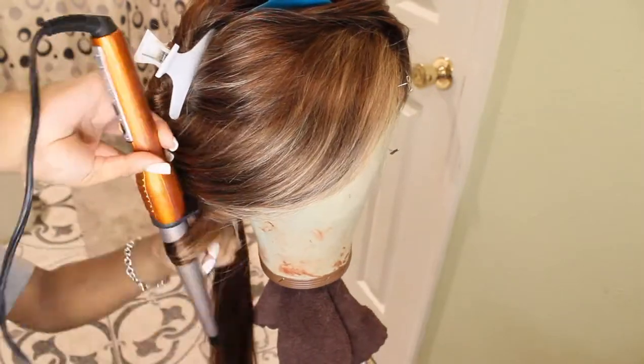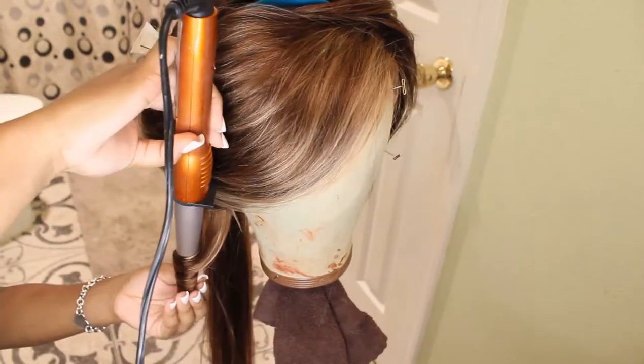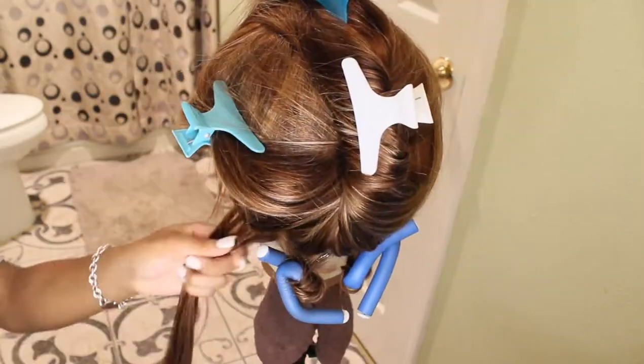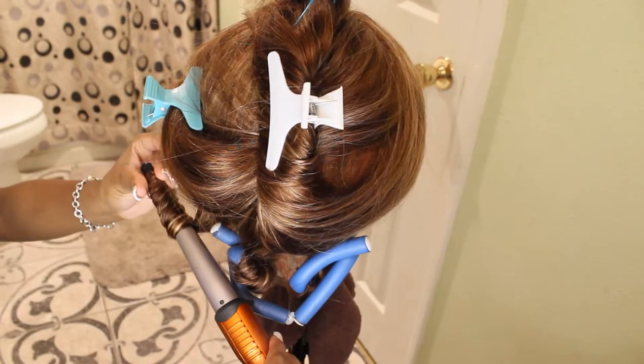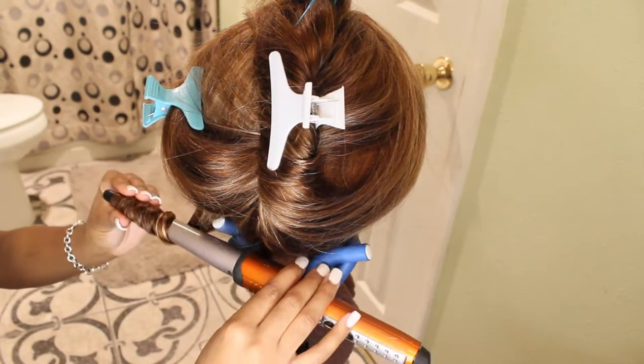Now, this is a straight wig, but I feel like it would look 10 times cuter if I curled it. So I decided to just throw some wand curls in there, you know, put my little flexi rods in so that way it could hold the curl. And I let that sit overnight. And then the next day is when you will see me installing the wig.